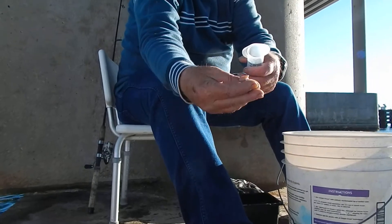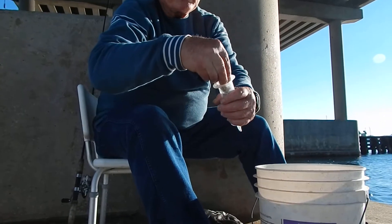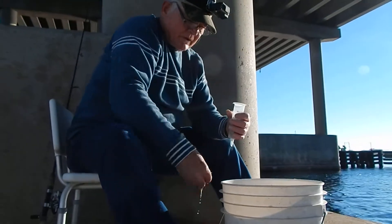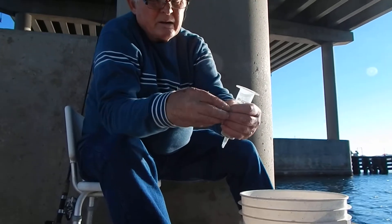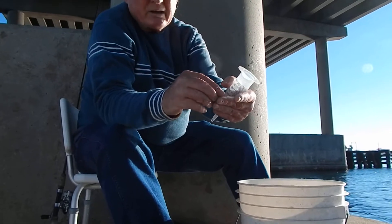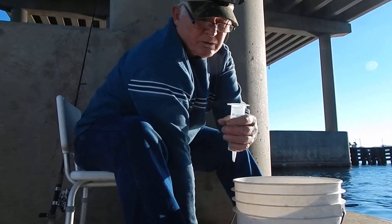These oysters are about that size. You just kind of want to pinch them in half or pinch them in thirds when you put them in there — that's all you do. It's just real simple. You've got to make sure that when you've got your bait, as you put it in there, you check it for oyster shells. You get a little bit of oyster shell in there, it's going to clog it up too.